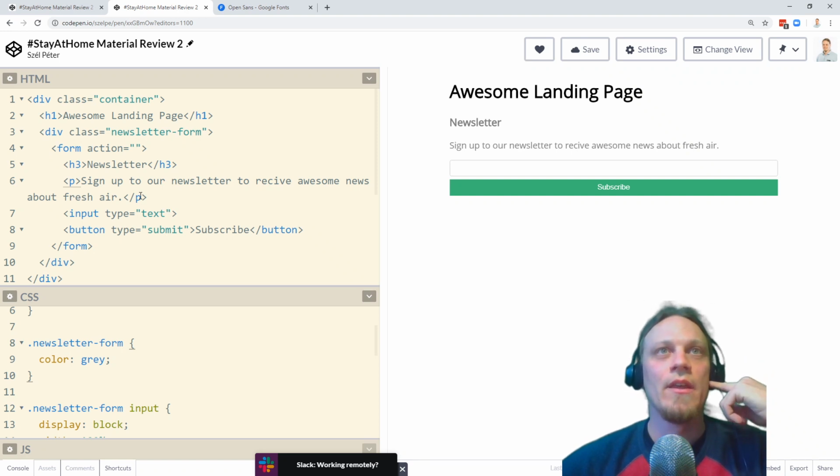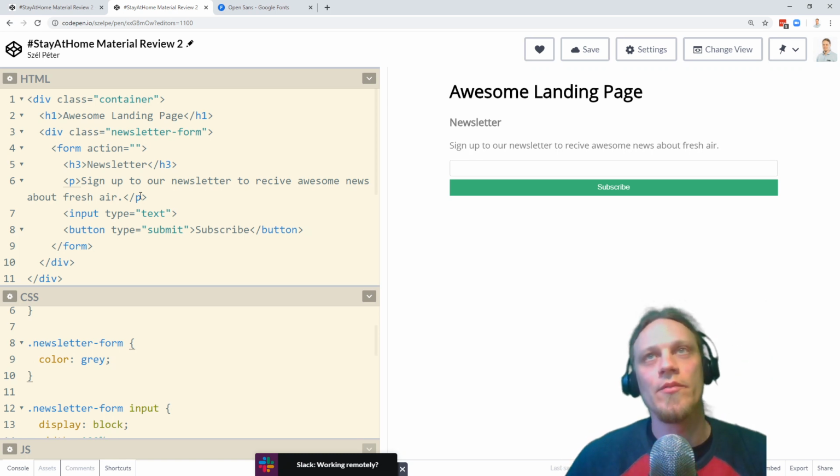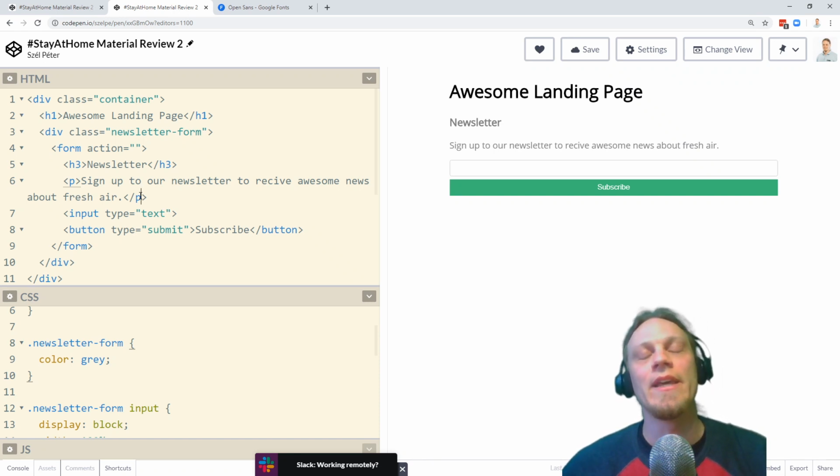If you are sure one element is the only one in the page, you can use ID. But most of the time I just use classes. If there is an element which I know is going to be the only one of its type on the page, then I can use ID. Most of the time I use classes.